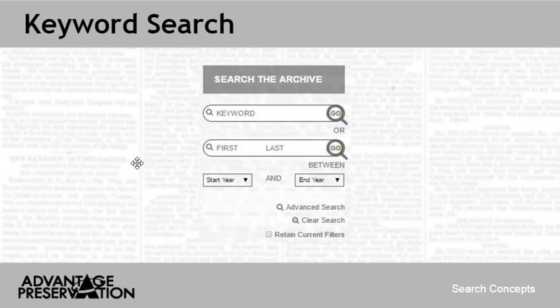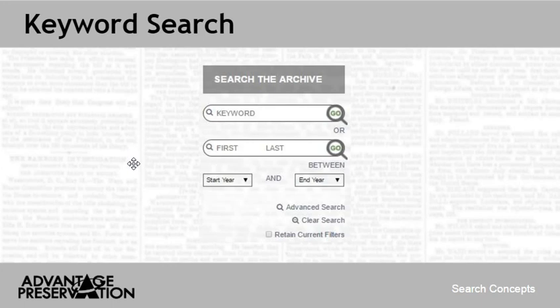So let's say, for example, that this particular article that you're seeking is about an event or a person, and the collection that you're looking through has newspapers from 1850 through 1950, but you know the event or the person that you're looking for, you're only interested in pages from the 1800s. So you would put 1850 in the start year, and in the end year you would put 1899. So that's how keyword search operates.